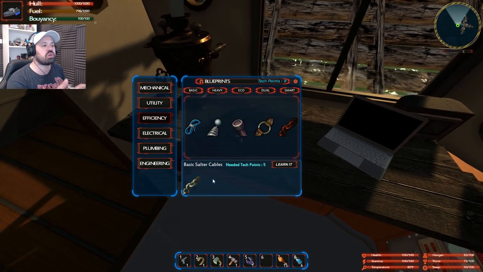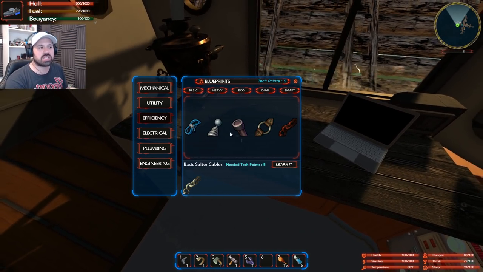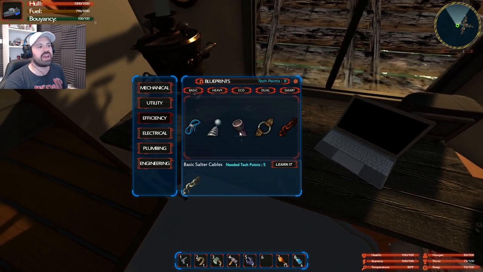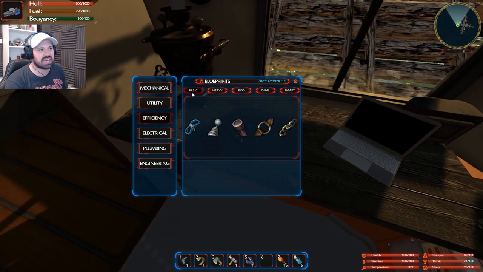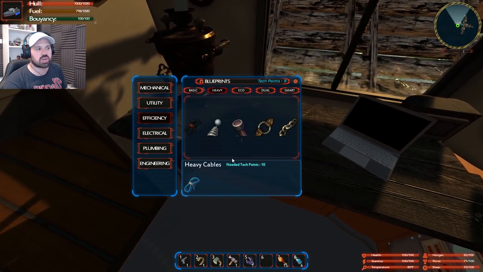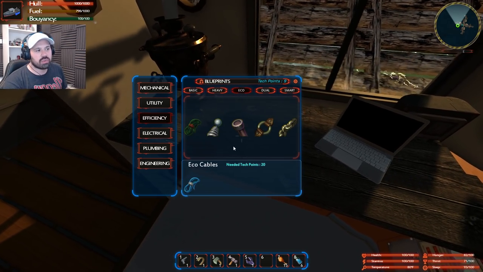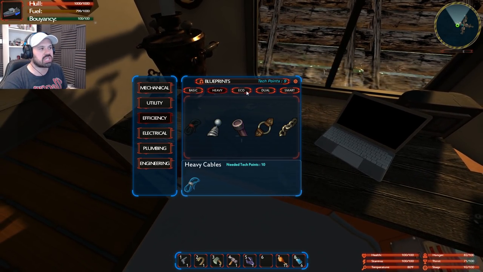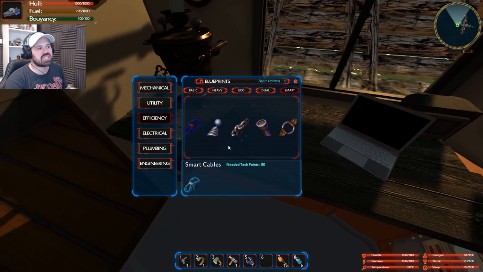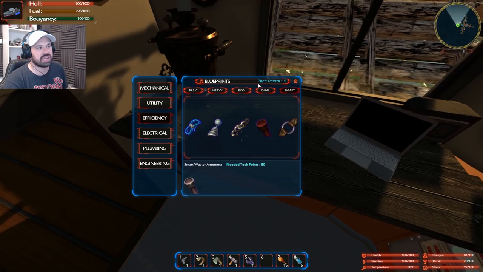I actually have no idea. It would be great if they would have a description down there, especially when you're trying to figure things out. It really helps a lot if there would be at least a basic description. Oh, enhances that, something like that. And you have the different versions. You have basic, you have heavy, which of course costs more points. You have eco, which again, I suppose is an increase because it's more expensive than that. And you have dual, which again is another higher level than smart. So if you save your points, I suppose you're going straight for this, but anyway.